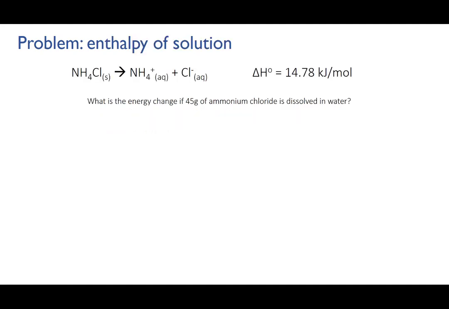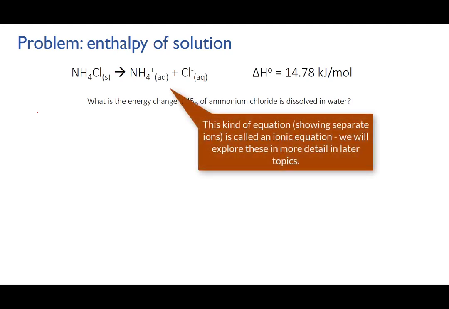So let's try a problem to do with enthalpy of solution. I have a reaction equation here. On the left you can see we've got ammonium chloride solid, and on the right of the equation I'm showing the two ions that the ammonium chloride is made up of, the ammonium and the chloride, and they're both shown with the subscript aqueous, meaning that the ammonium chloride solid has dissolved in water, the ions have separated, and we now have an aqueous solution of ammonium chloride.